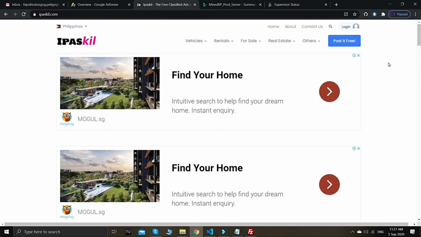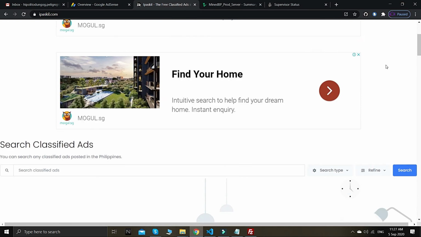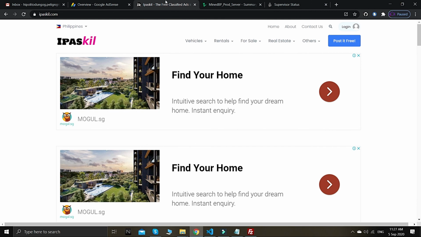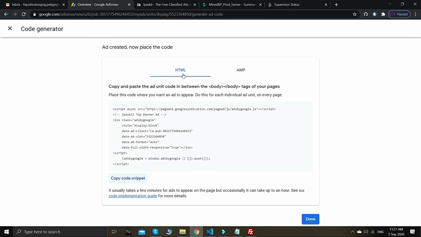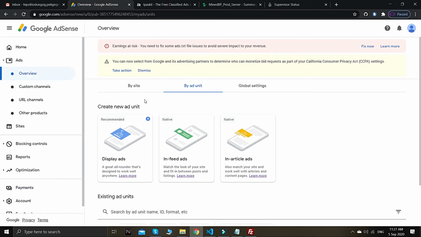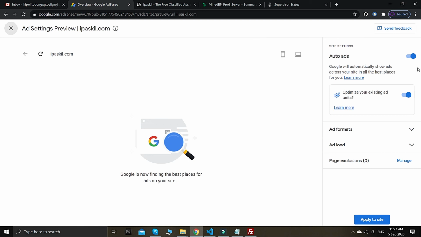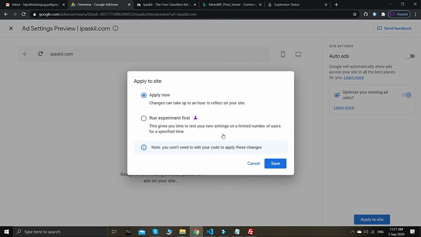Yeah, there is an ad here. It's a good thing, but the design looks really bad. I need to turn off another one, the auto ads. So we turn this off first. Apply to the site. Apply now.